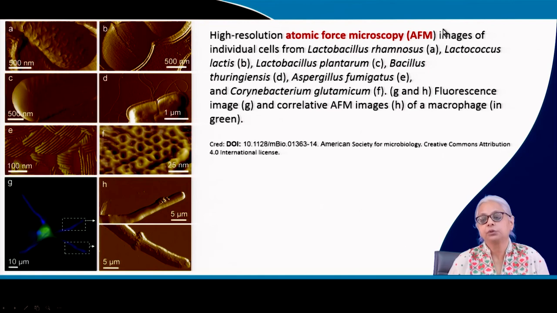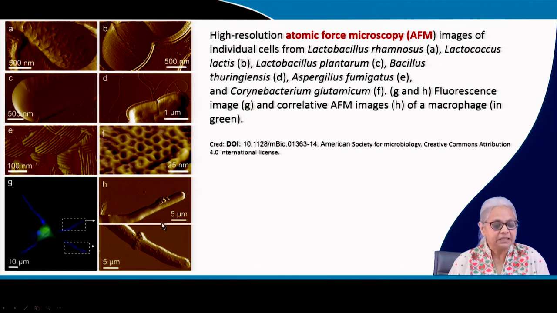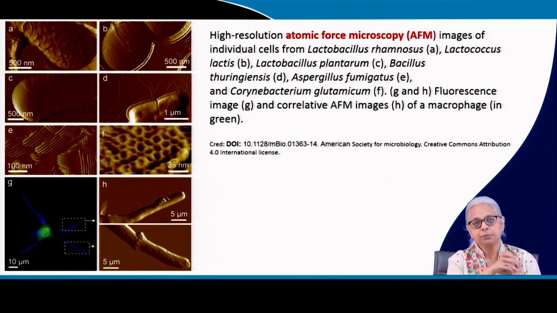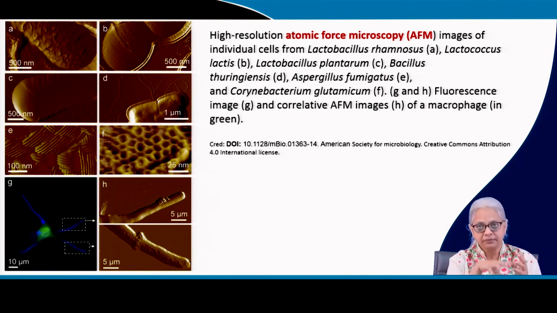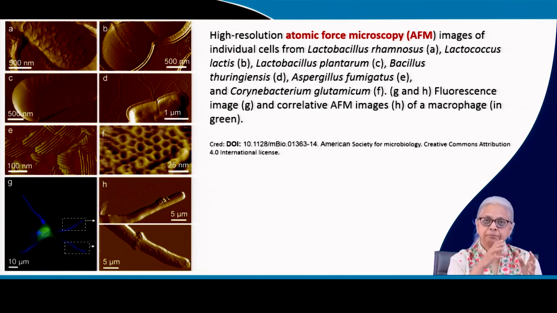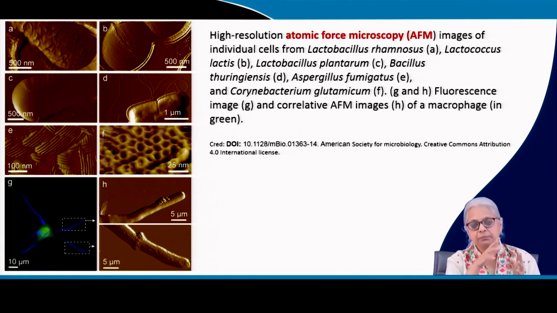These are outputs from atomic force microscopy, showing different cells: Lactobacillus rhamnosus, Lactococcus lactis, and Lactobacillus plantarum — all visualized using atomic force microscopes. It is important to note that if you have a pure culture defined by plate counts or biochemical testing, you can use those pure cultures with atomic force or scanned probe microscopy to get an idea of what individual cells of that particular species look like. It takes a combination of two or three methods to understand more about any particular species.